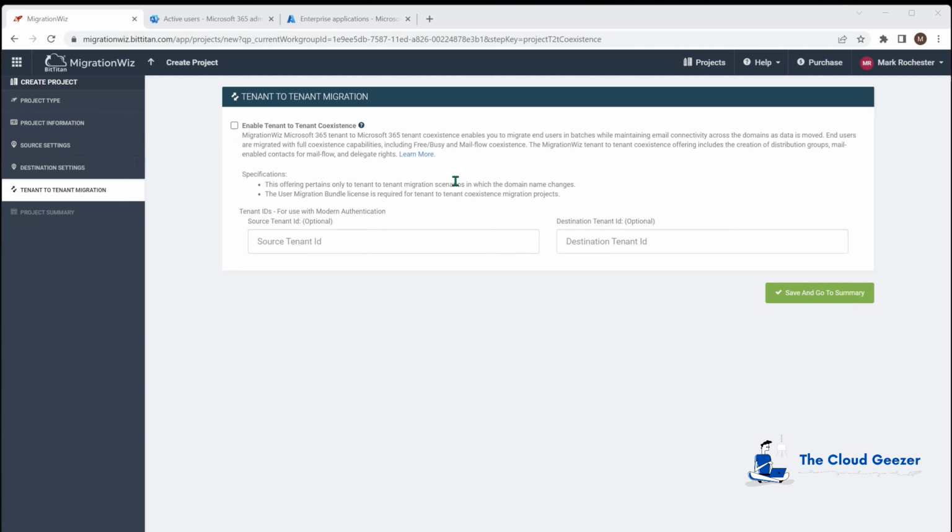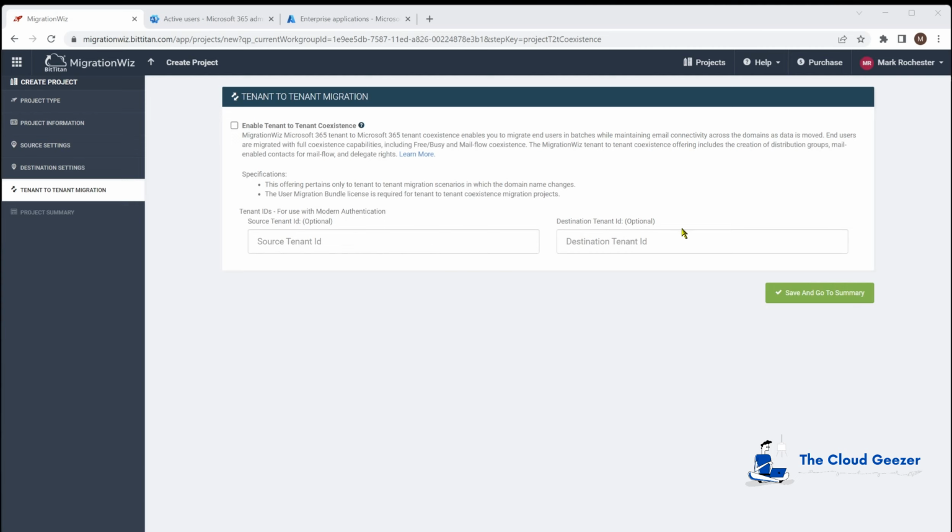But there's a lot more to it than that. Please feel free to go to the Learn More option and be part of that. These here are currently optional. They are the tenant IDs to use with Modern Auth. They're not in use right now, but they will be over the coming short while as these things get released.